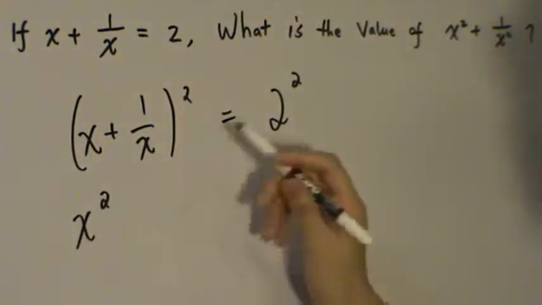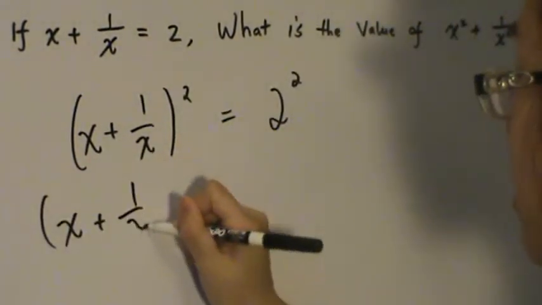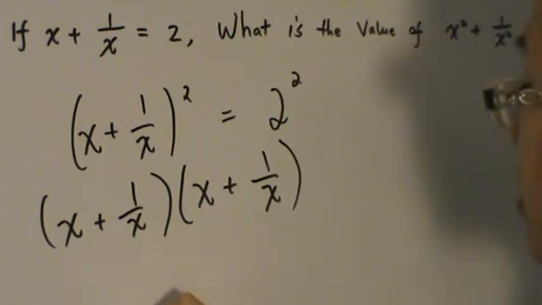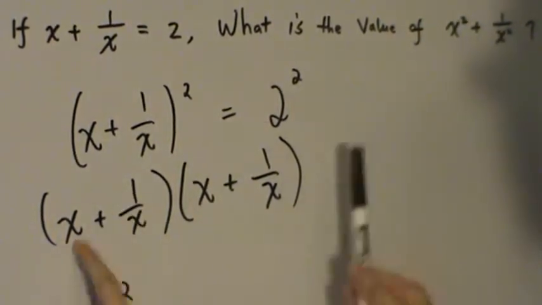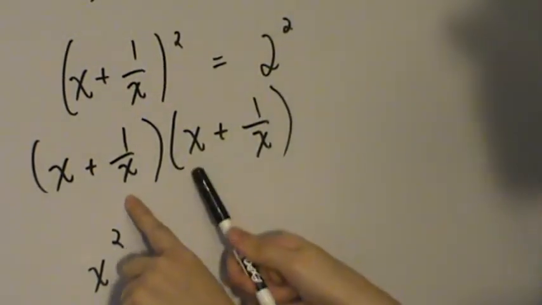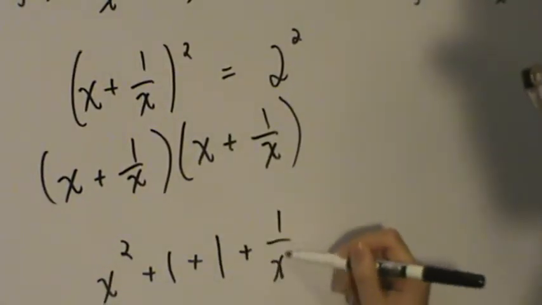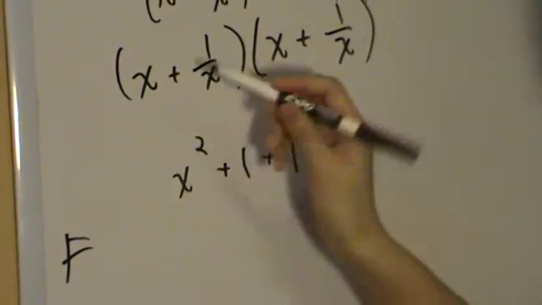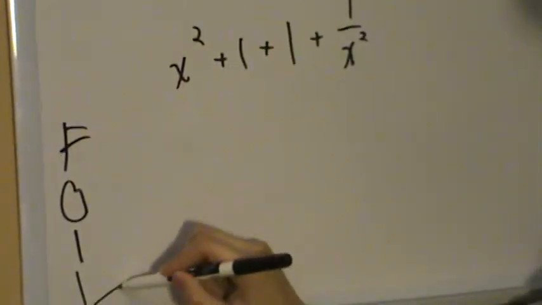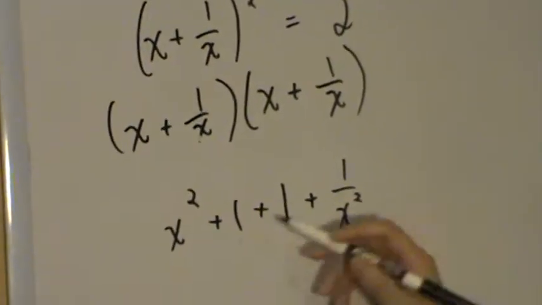That's going to give us, so this is the FOIL method. By foiling, it is going to look like this. You're going to first multiply the first terms, and then you multiply the outside terms. So x times 1 over x is just going to give us 1. And then you multiply the inward terms. That's going to give us another 1. And then the last terms, which is going to give us 1 over x squared. So FOIL stands for, F stands for the first terms, O stands for the outer terms, I stands for the inner terms, and then L stands for the last terms, just in case you forget or something.